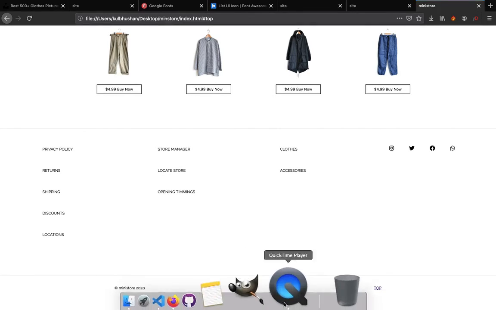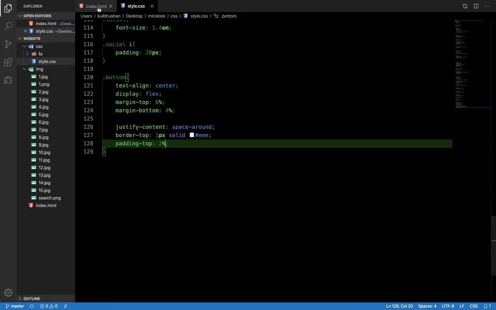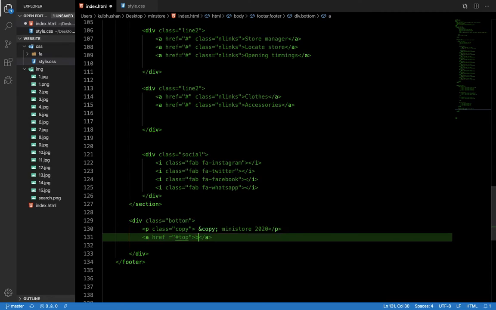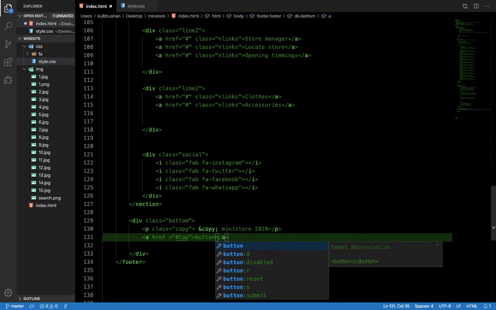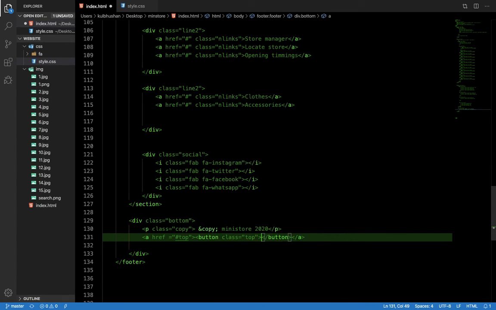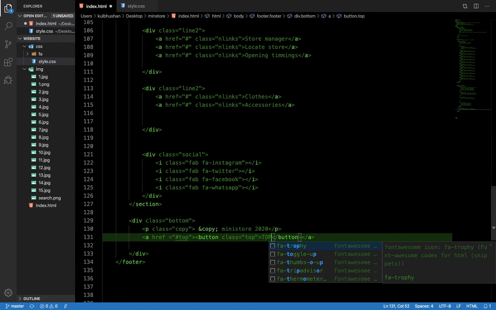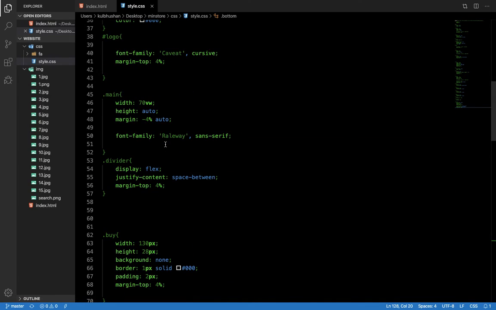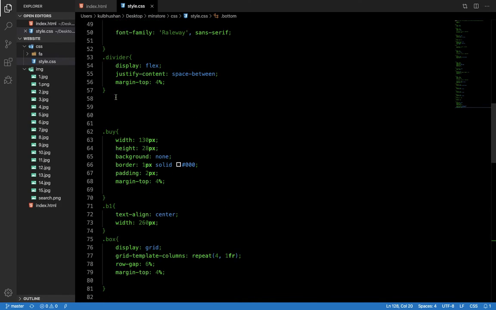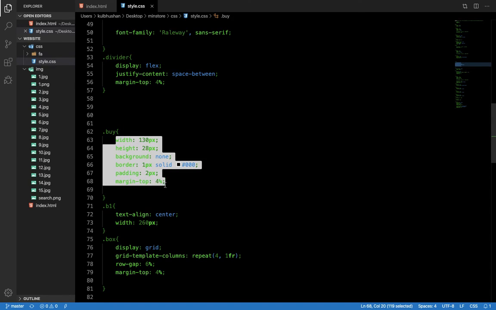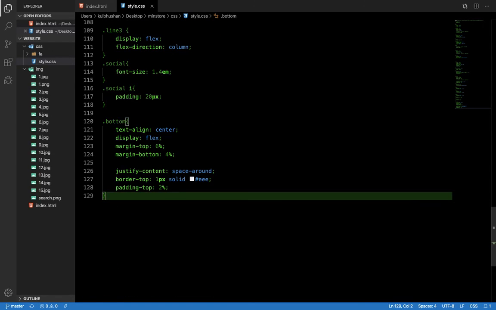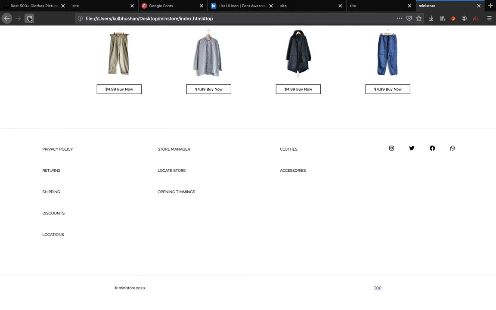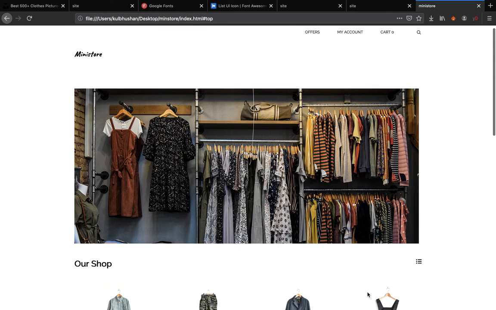Instead of top, can we make it a button? I mean, I have not tried it yet. Have I got some button? How about a button with the class of top, and call it top? But have I styled a button already? I have done this with the buy button. Why don't I just copy the styles from there, and top is the name of the button, and I put the style inside this. I'm not sure if that will work or not. That has worked.